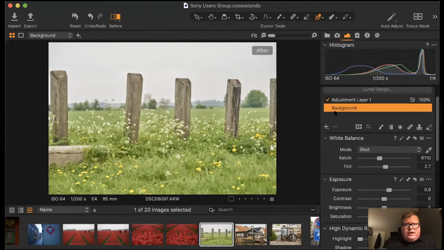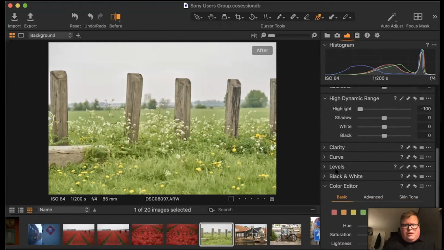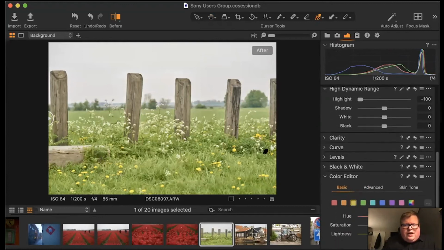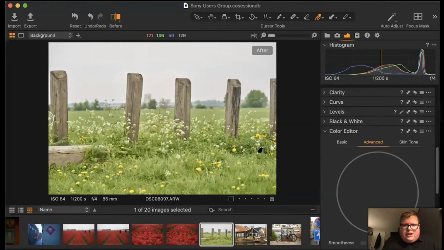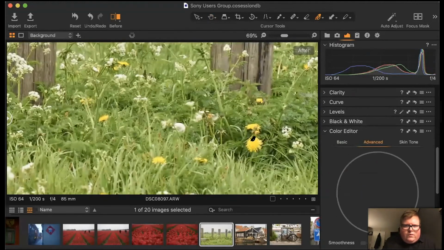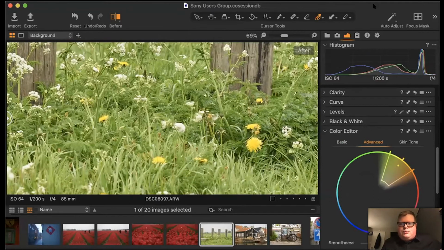Okay, since we can't really bring in too much of that sky, let's see if I can make something happen here with some of these little yellow flowers. I keep talking about how important the color process is in Capture One.